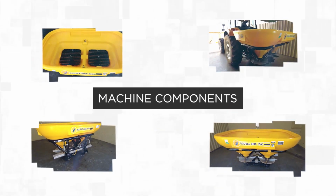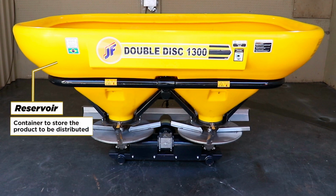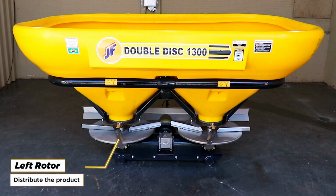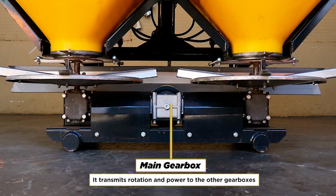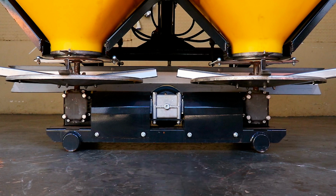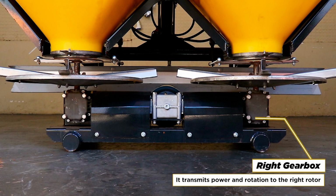Machine components. Reservoir. Container to store the product to be distributed. Left rotor. Distribute the product. Right rotor. Distribute the product. Main gearbox. It transmits rotation and power to the other gearboxes. Left gearbox. Transmits power and rotation to the left rotor. Right gearbox. It transmits power and rotation to the right rotor.